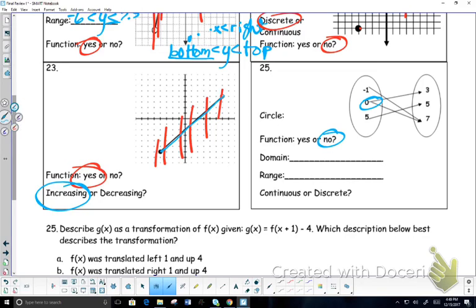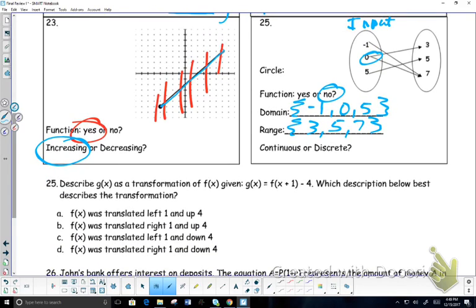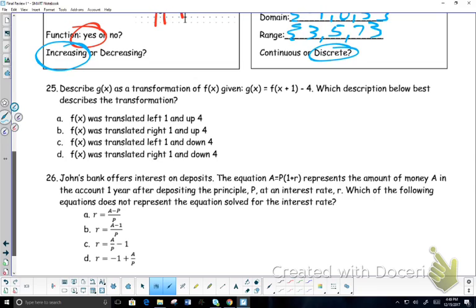If I have to do the domain, you'll notice it's just data, so I'm going to do discrete. And it would be -1, 0, 5. All I'm doing is listing my input. Then for my range, I would do 3, 5, 7. Remember, when you write a set like this, it should be in order from least to greatest. And of course, we use the discrete domain and range, which is going to match the fact that we say it is discrete. Make sure those always agree. It's always interesting when y'all put it's discrete and then you use a continuous domain and range.